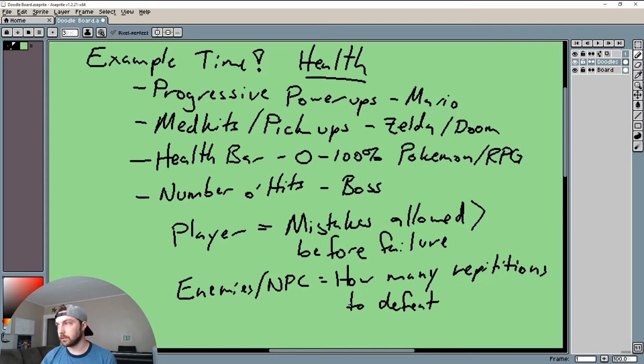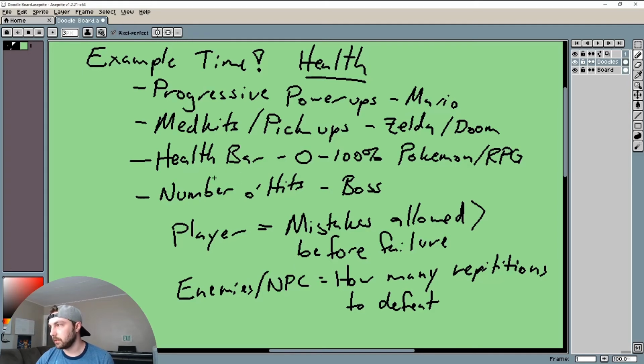But if it's like an old school original Zelda game where you're just stabbing a dude, if you need them to take 20 stabs to die, but you're not really challenging the player, it's just going to feel really repetitive and grindy. So you just need to be aware of how that's all working together.